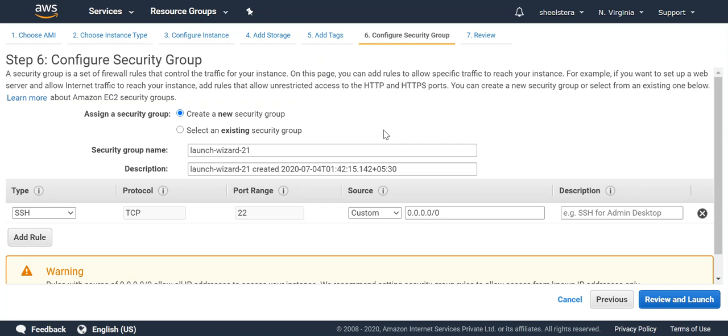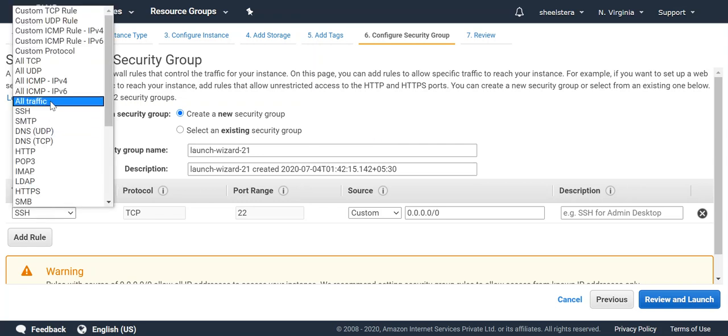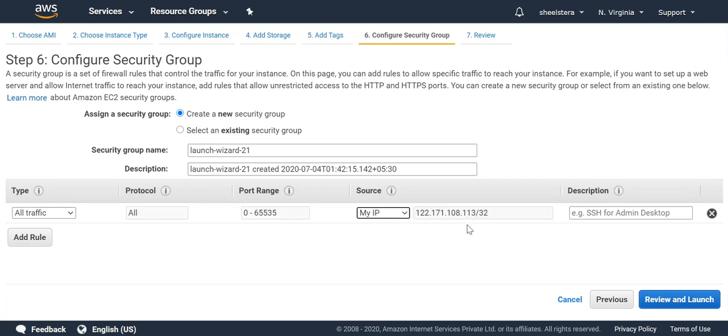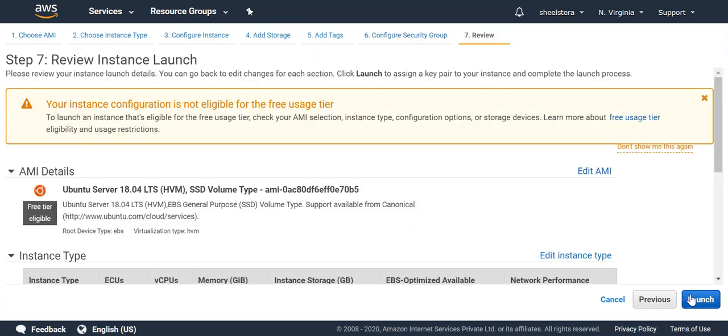I'm going to deal with the Amazon EMR part of it a bit later. Right now, I need to add two entries over here, but to keep it simple, I'm going to just allow all traffic from my machine only into this cluster. I click on launch.